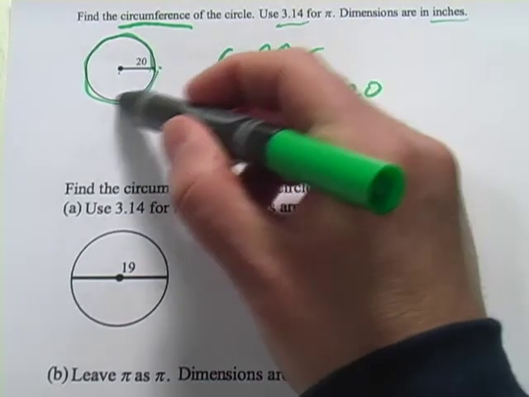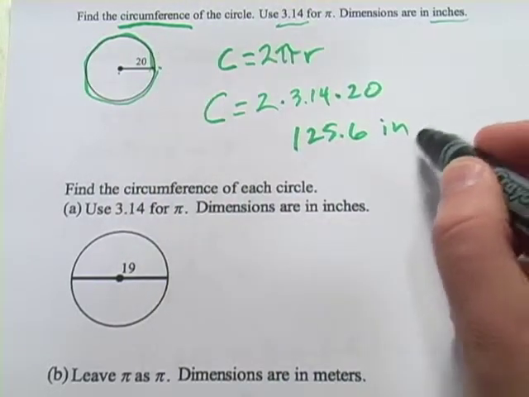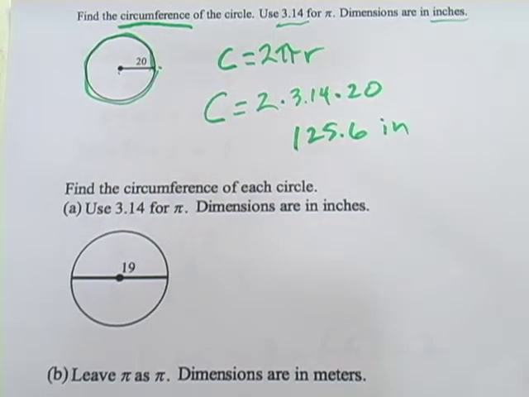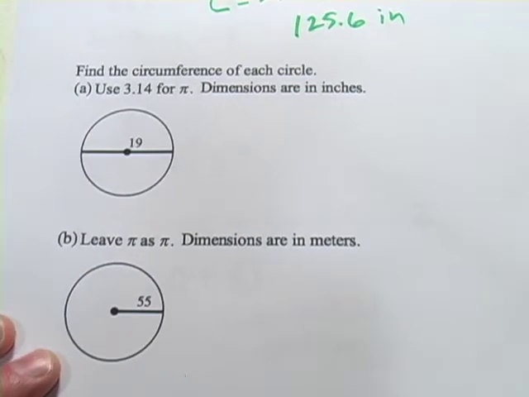This isn't an area we're figuring. It's a distance around the outside of a circle, so it's not inches squared or anything, just plain old inches. Alright, let's look at this next one.